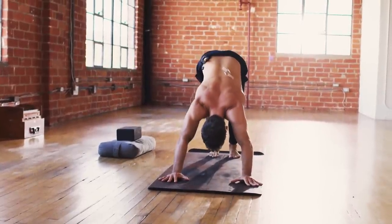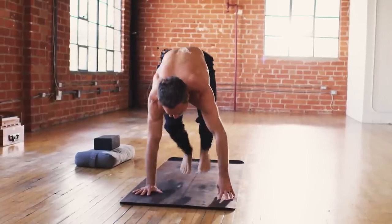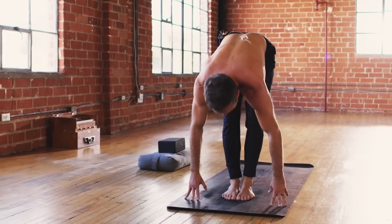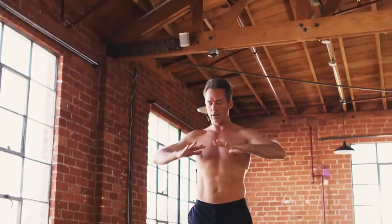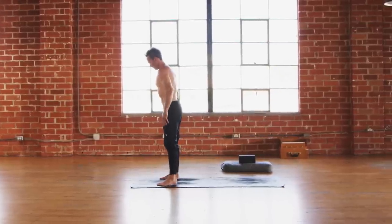Take an inhale, press the hips back, and then exhale, walk or jump, top of the mat. Flat back, inhale. Forward fold, exhale. Inhale, rise and fly, both arms up. And exhale, hands come down. Hold there. Now open the feet out a little bit wider than your shoulders.